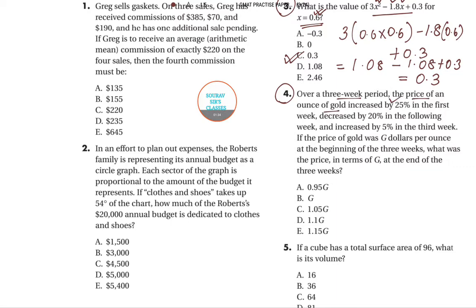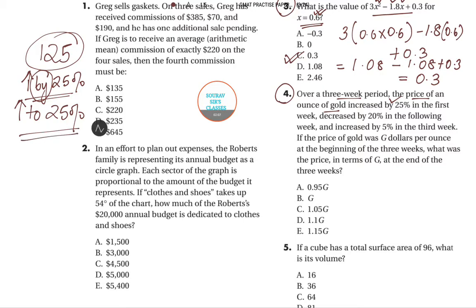The question says: Over a three-week period, the price of an ounce of gold increased by 25 percent. Since it is not given here, I should include this—there's a difference between 'increase by 25 percent' and 'increase to 25 percent.' 'Increase by' means if the initial value is 100, then it increases by 25 percent, so the final is 125. If it increases to 25 percent, the final value is 25. So just by changing the words 'by' and 'to,' there's a lot of difference. Be careful when dealing with questions.